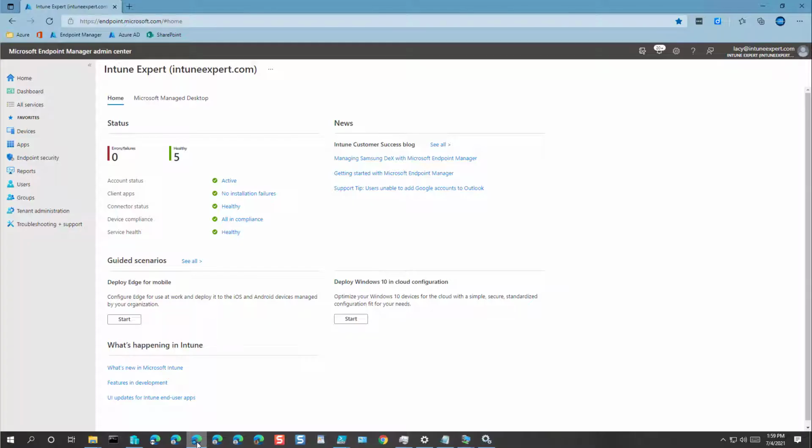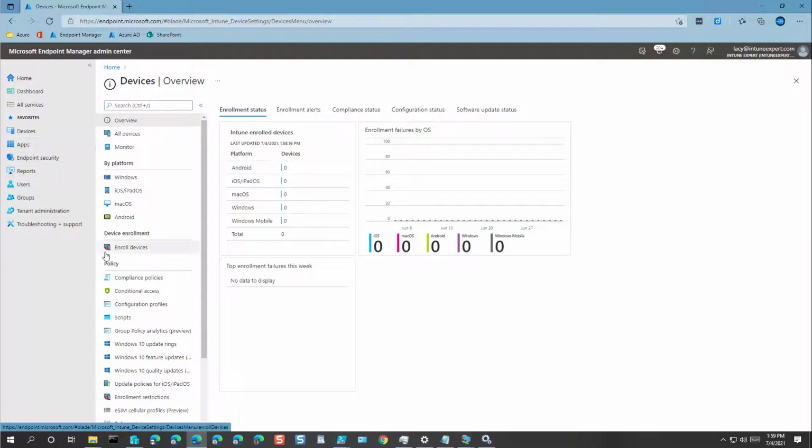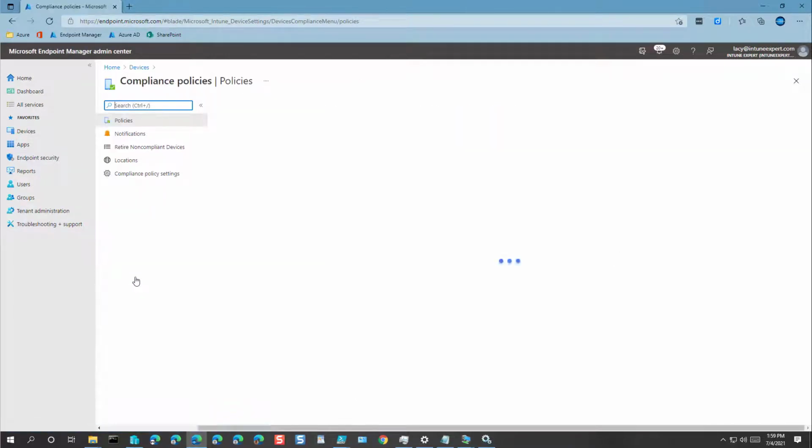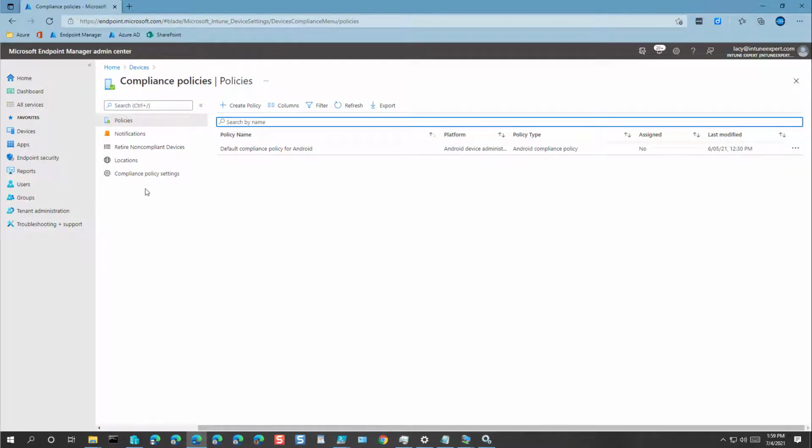Let's go to our console. And here, under devices, and compliance policies, here you'll have access to your default compliance policies.